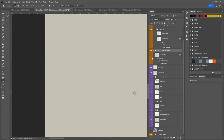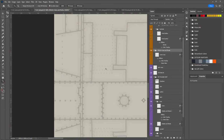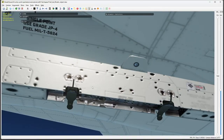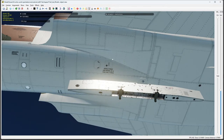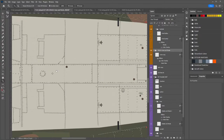So the original lines, let's turn this one off. There were three files in here, as you can see. The lines are just thicker. There's nothing I can do about that unless I redraw them all, or we make the other ones thicker on the nose section. So, yeah, I don't like that. I really, really don't like that. So what I did is I merged all these into one file. These shouldn't be that thick, but I don't know. See, this style looks better to me. I do not want to redo all of these lines. There's some ways I can sneak them down a little bit, I hope. Let's do some experimenting and see what we can do.